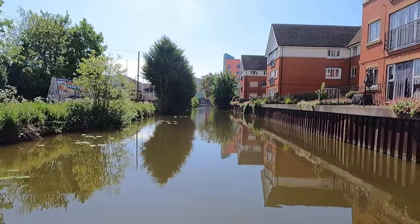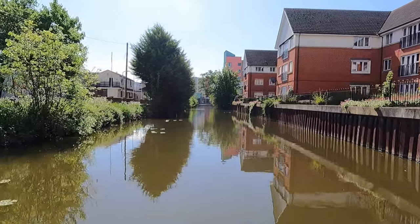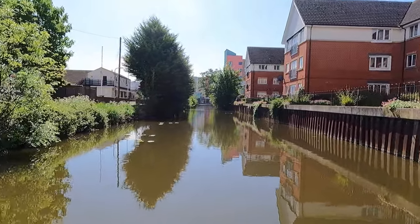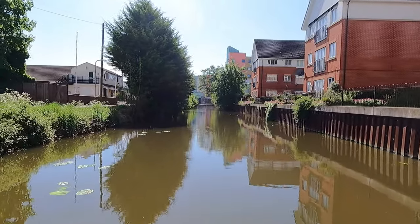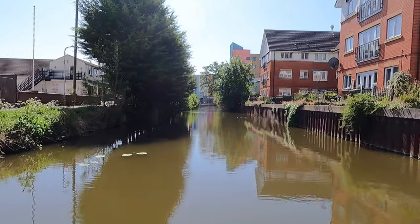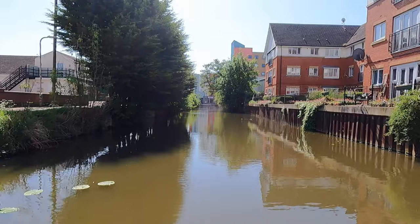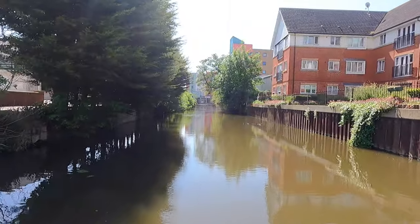If you didn't intend to stay or moor up at Loughborough Basin, you could quite easily miss the turning to continue down on the main line. In fact, the Loughborough Arm, as it's known, is just a continuation of the main line. But if you continue down to Barrow-on-Soar, there is a tight left turn, which is easily missed if you're not careful.